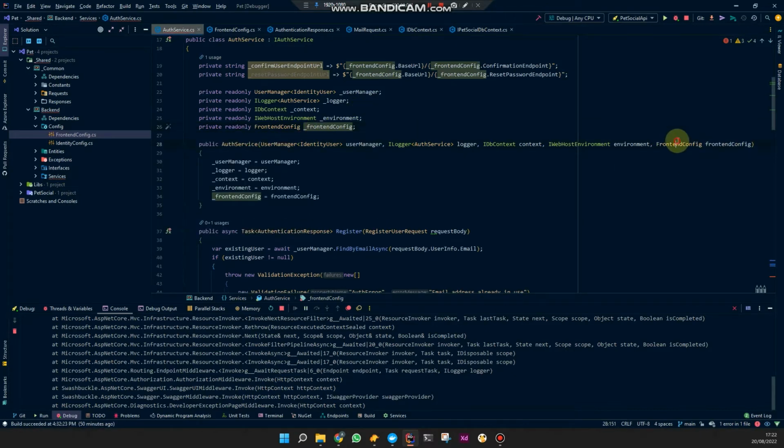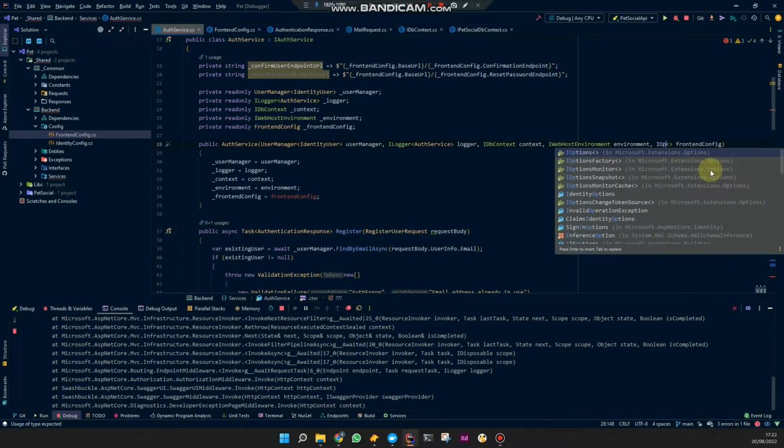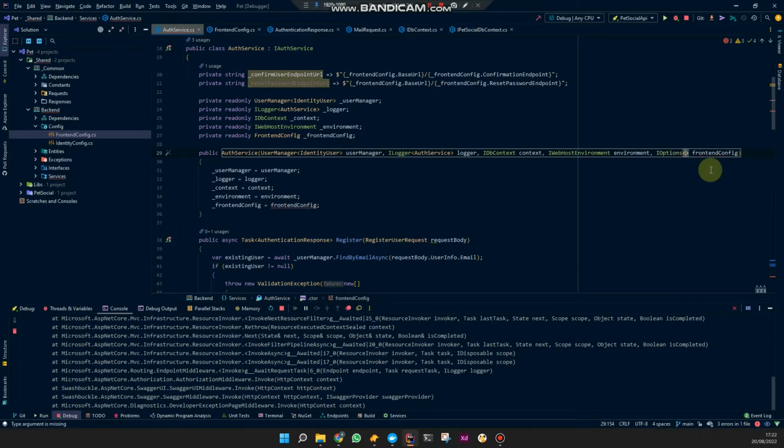There's something special about these things. It's an options object, so we'll have to do something like this. Options from the Microsoft extension options, frontend config.